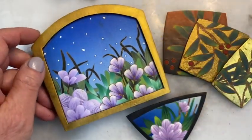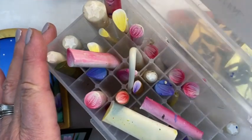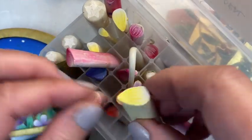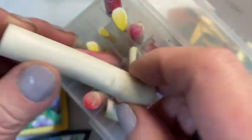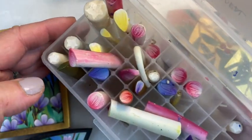So here are some of the canes from that original years ago time. These are canes that I made, the original ones. And I think this might be the original star as well. So I keep these and I use them still.